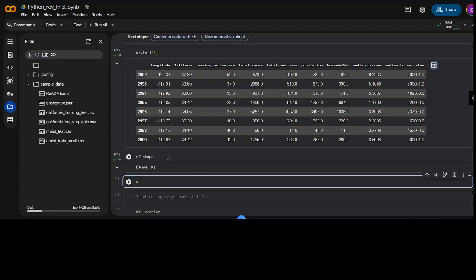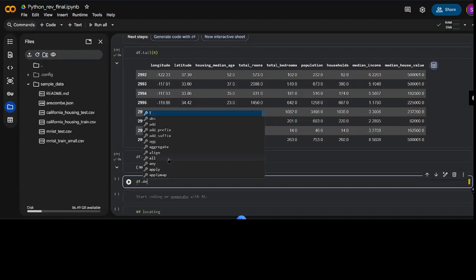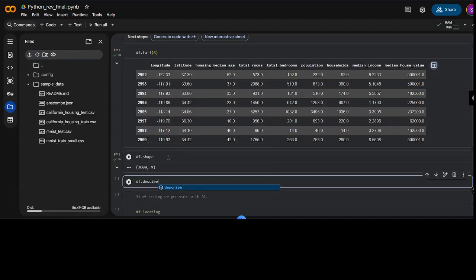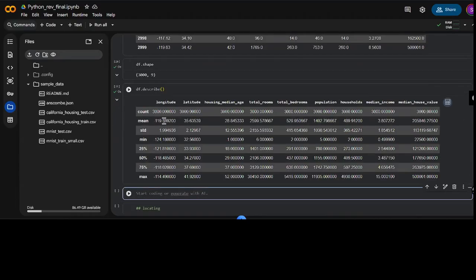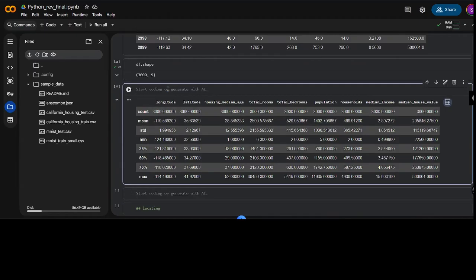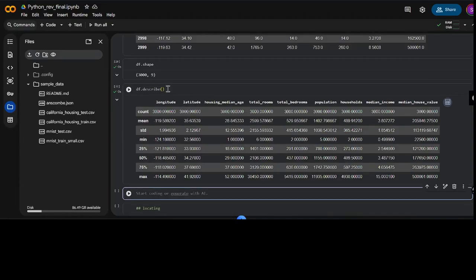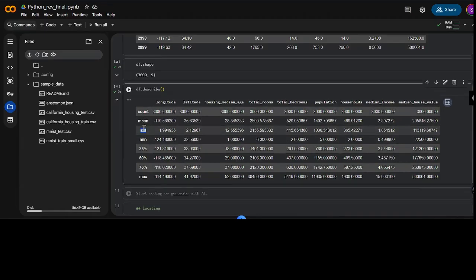Okay, df.describe. With that 3000 rows, if you write df.describe, it will give us the description, meaning count, the number of rows, the mean of that column, the standard deviation (std), the minimum value, the 25th percentile, 50th percentile, 75th percentile, and the max.